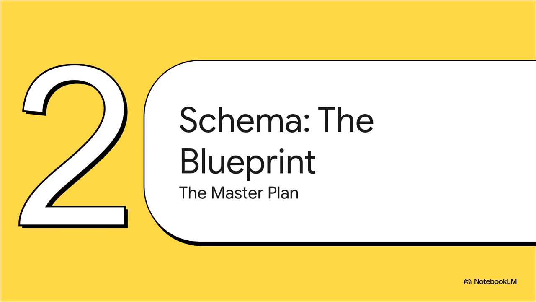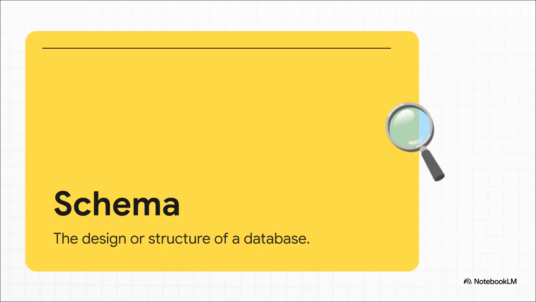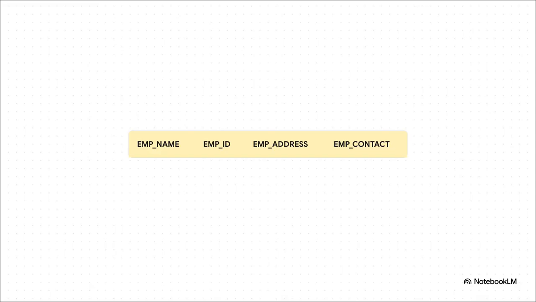So first up, we've got the schema. And honestly, the absolute perfect way to think about a schema is as the architectural blueprint for the whole database. It's the master plan. A schema is all about the design and the structure. It's really important to get this. It doesn't contain any of the actual data itself, not a single piece. Instead, it just lays down the rules. What kind of data is allowed, what it should look like, and how all the different parts relate to each other.